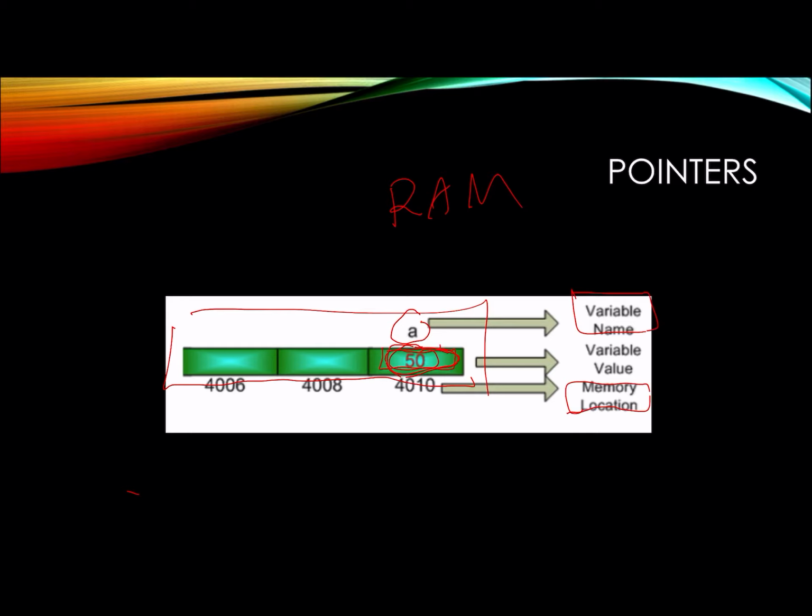But there are several reasons why you would want to use a pointer. It could be much faster, especially in a larger program, to access a value directly by its location than by its variable name. And of course, the other reason is that you use pointers to access the memory location in order to use linked lists, just like what we're doing now. So that's how you store a variable.